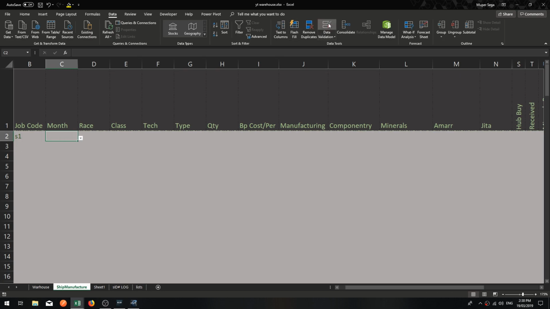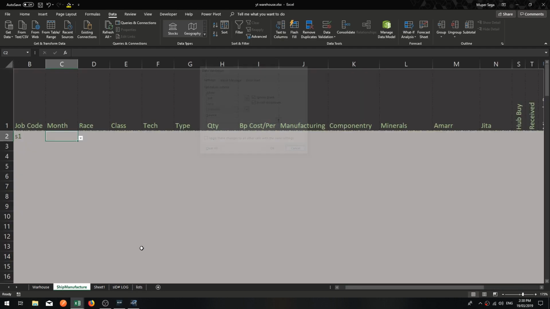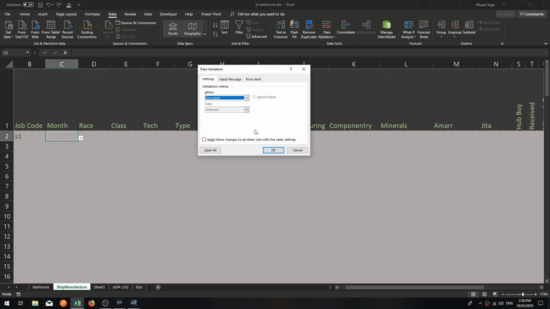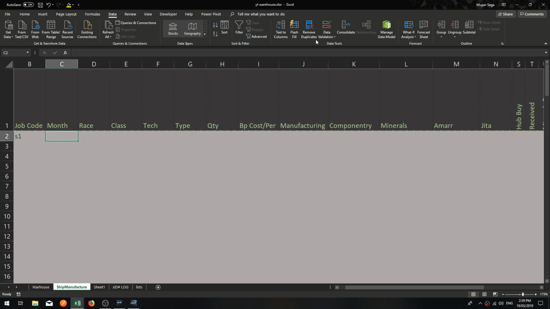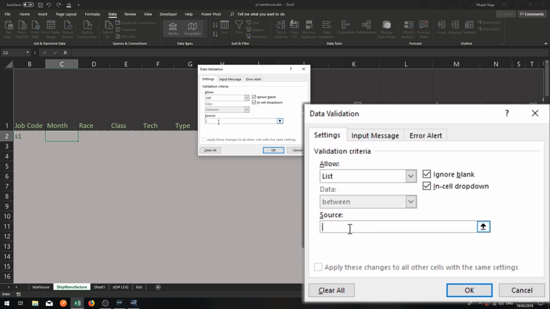So I'm going to delete that. What I'm going to do, another way that you can do this, I'm going to go like this. Let me go back to ship manufacturer. I'm going to clear the data in there first. I'm going to go any value. Now I'm going to do it again for you. Data validation. Another way to do this, you can go press F3.